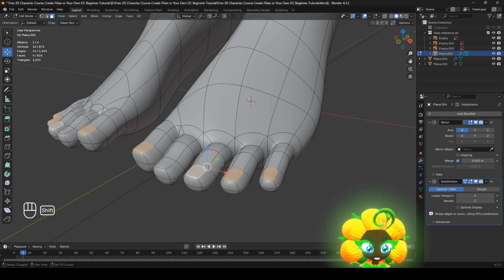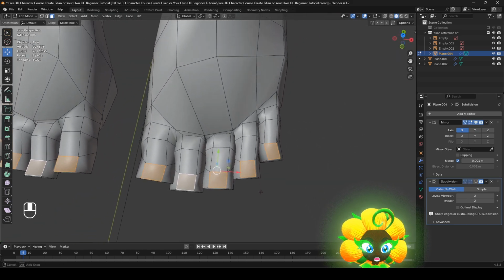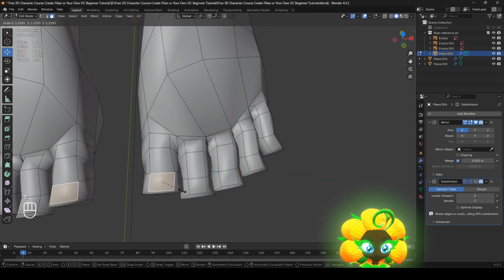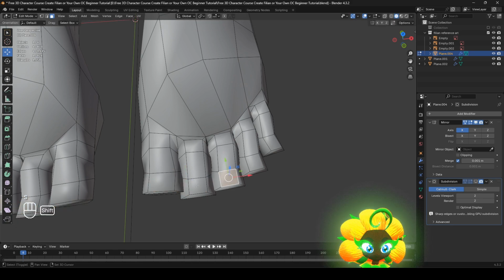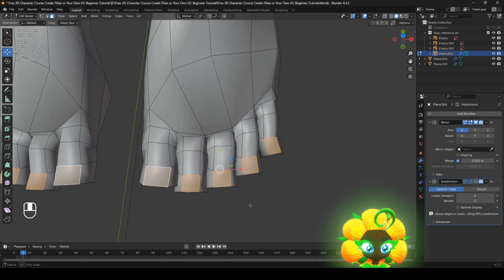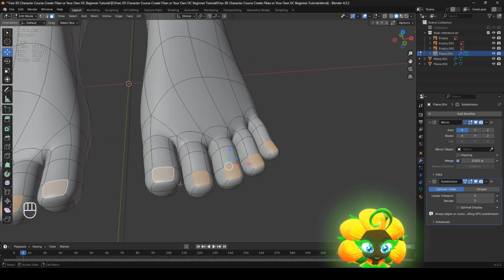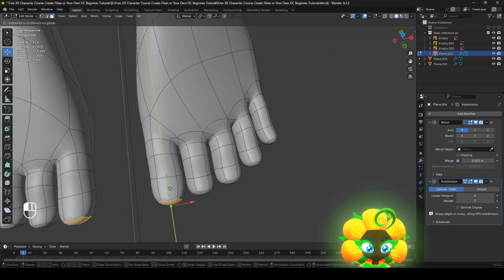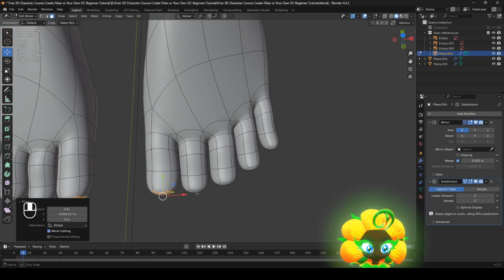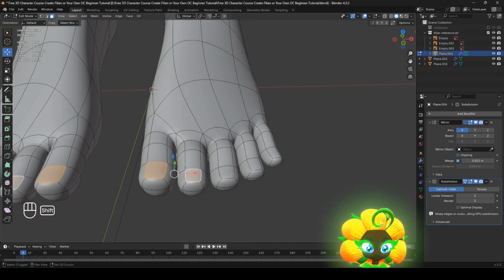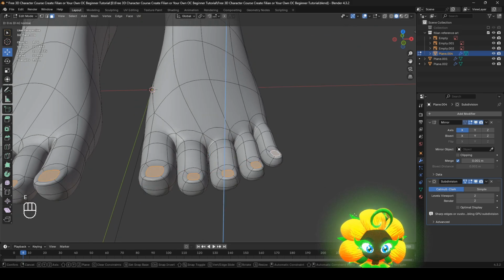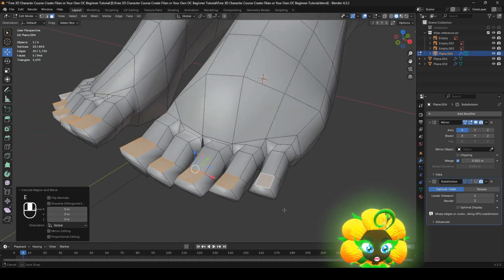And just click each one. Turn this off. It depends how big you want it. The big toe I want a little bigger. And just click each one. Oh yeah, make sure the big toe is the longest one. And just click each one. E, right click, let go, turn this off, see what we're doing.